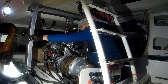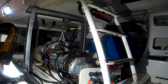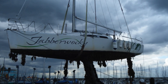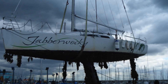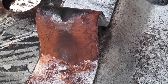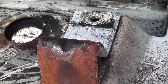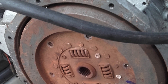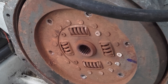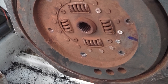After removing the engine in our previous video, it quickly became apparent how much water must have been sitting in Jabberwocky while it lay dormant in Dublin Bay. The starboard engine bracket and bolts had basically rusted off, with the plate falling off as we moved the engine. Taking a look at the amount of rust on the coupling plate and how rock solid it was fixed, the water must have been at least halfway up the engine.